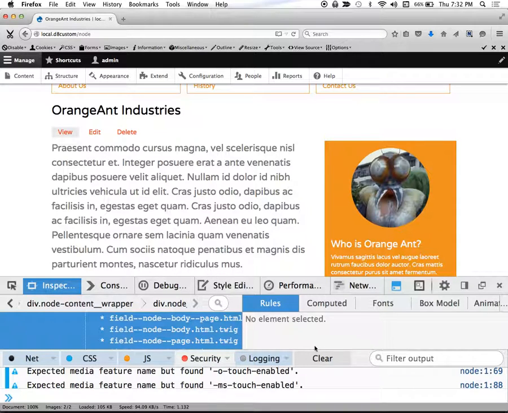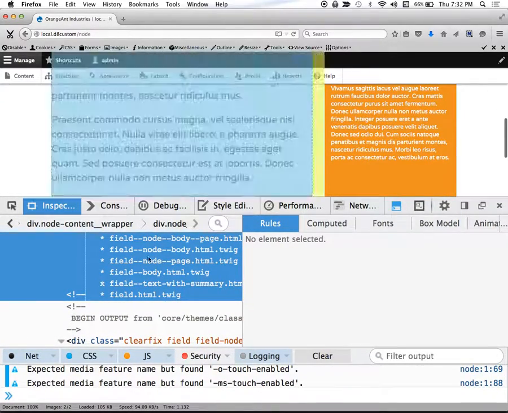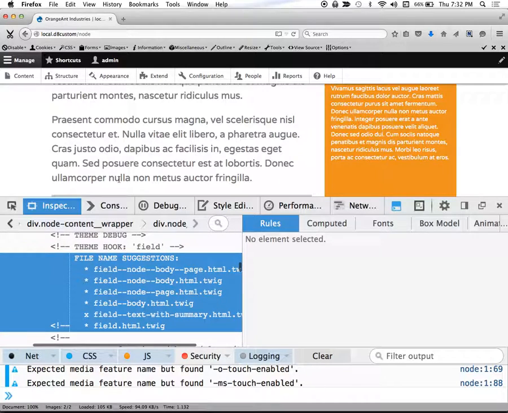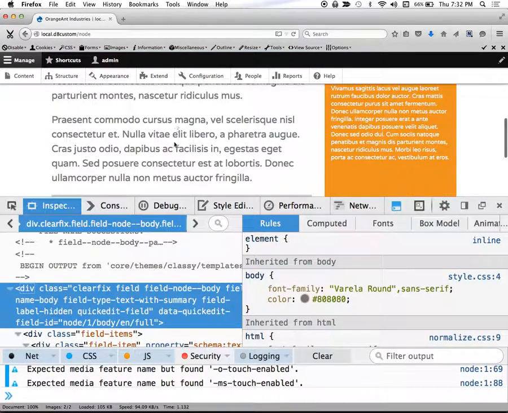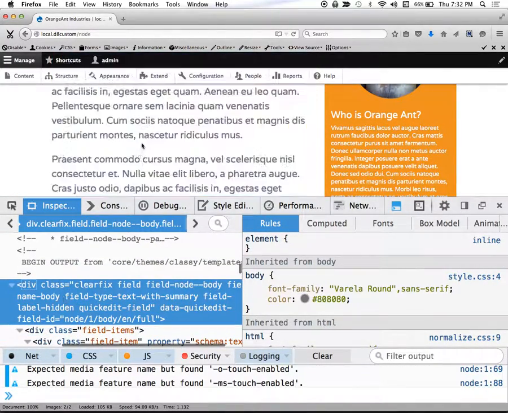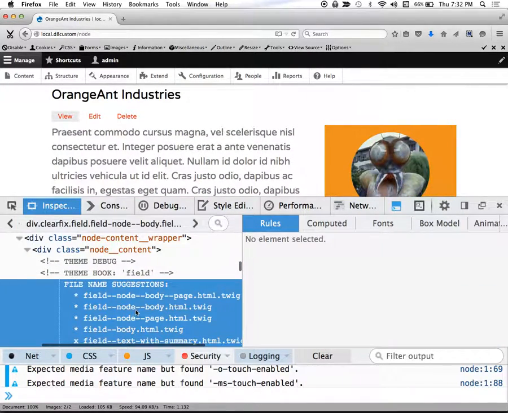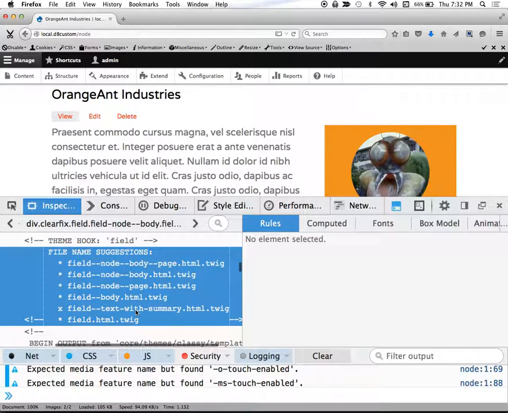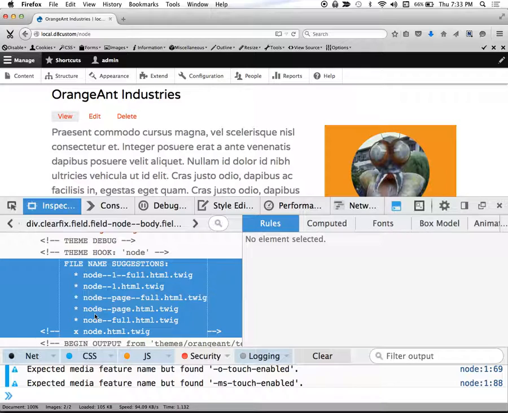So as I said, I've got debugging turned on, and I select this one particular area in my browser, and it shows me file names that I can use to override that particular field in this case. But if I go up further, I can show you that you can do it for nodes. You can also do it for the page template. It's really awesome. Okay, I'll show you.